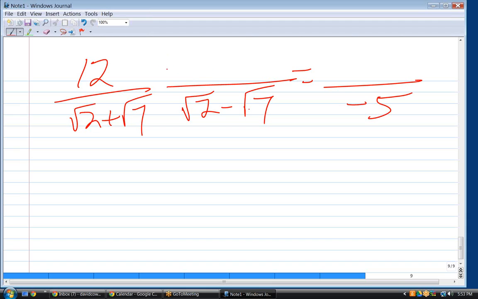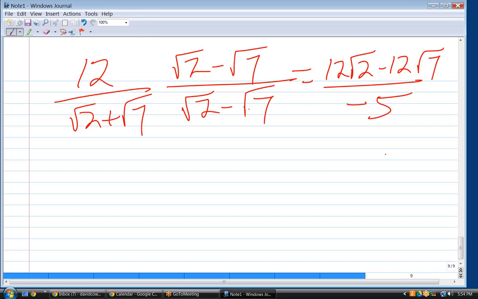Now, I still have to multiply the numerator by that, same thing. So now the new numerator, I've got to multiply 12 by both of those. So I get 12 root 2 minus 12 root 7. Cannot simplify that at all. Well, I could take the minus and reverse these if I wanted. I could take the minus out. Let me just make sure you understand what I mean by that. In other words, that answer that I have circled is the same as this answer. Okay.